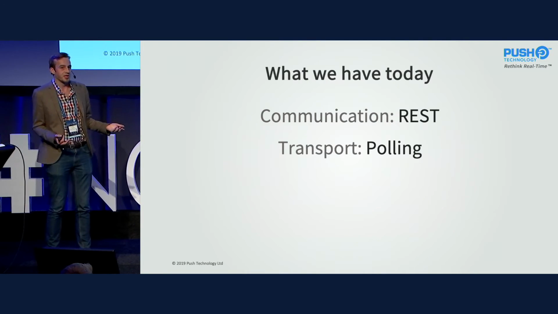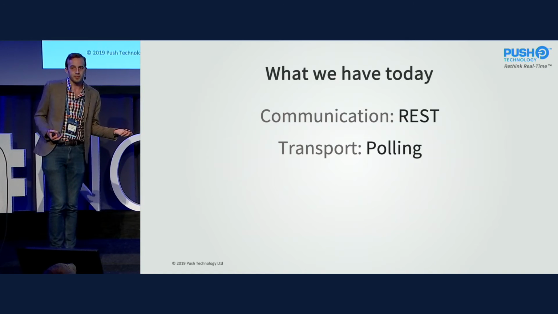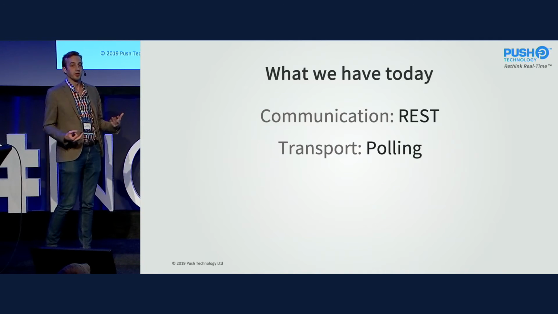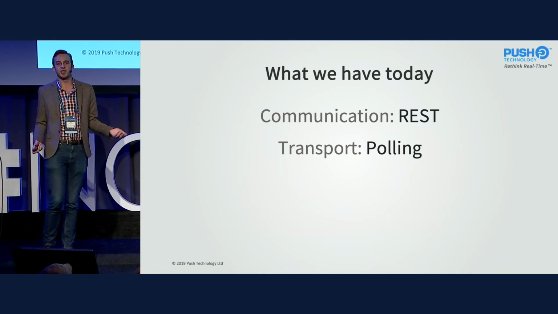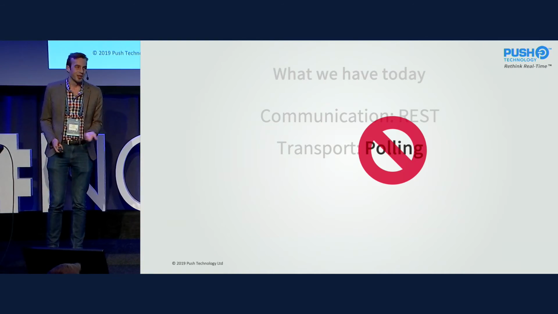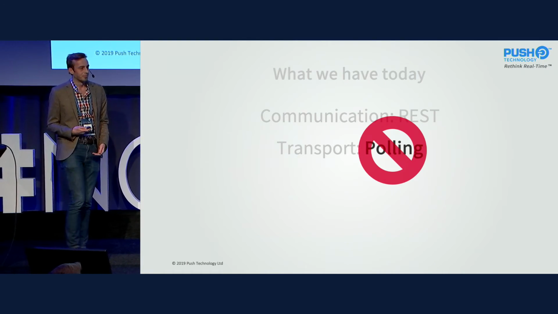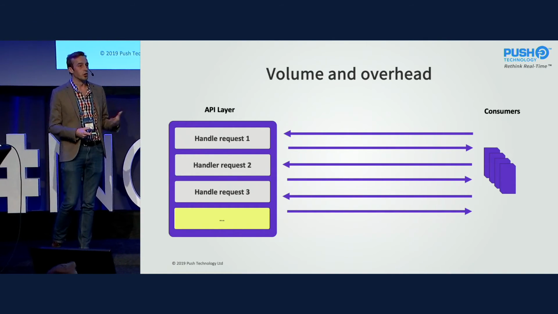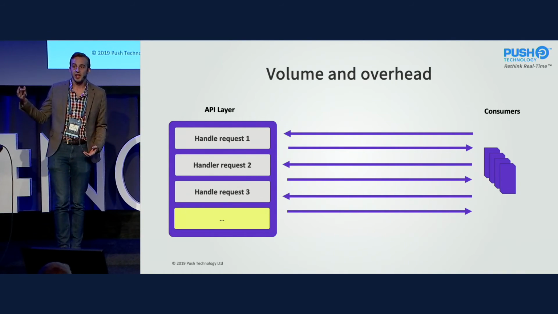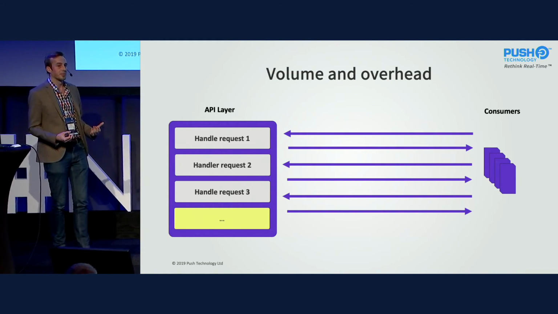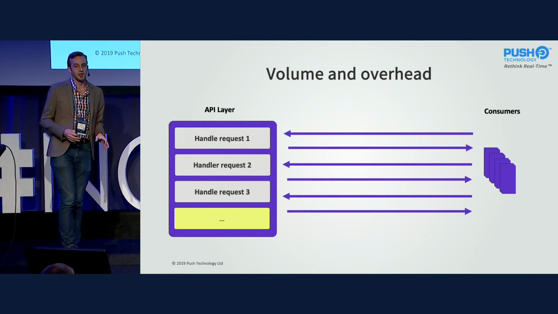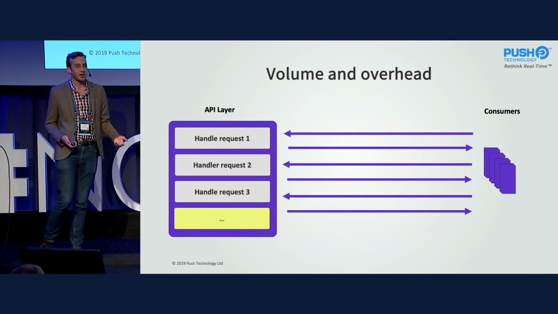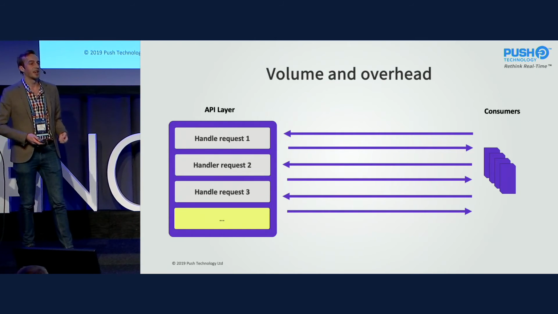So we have some good solutions today for moving data out across the internet. We've got REST and polling. It works pretty well. We've got very mature solutions. Why don't we just add more servers? First problem is polling. As an architectural methodology for collecting data and moving it from some API layer to your client, it carries with it an enormous amount of overhead that, when you're dealing with less frequent data access, doesn't really matter, but at scale and at high frequency really starts to add up.